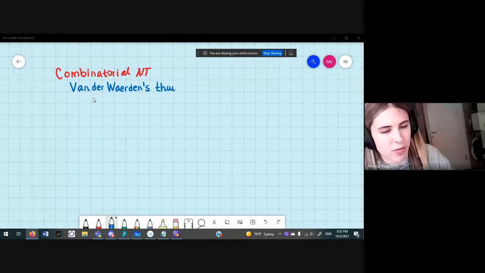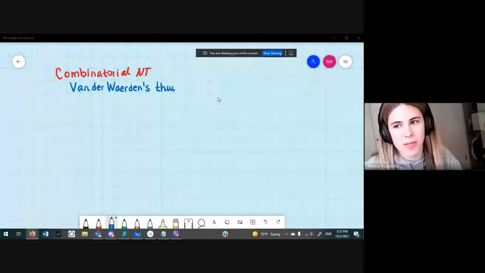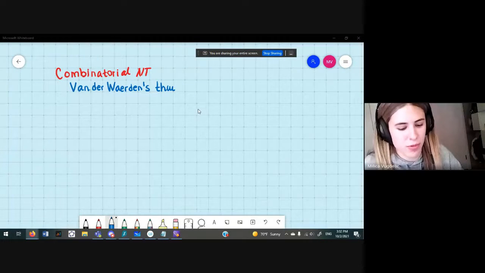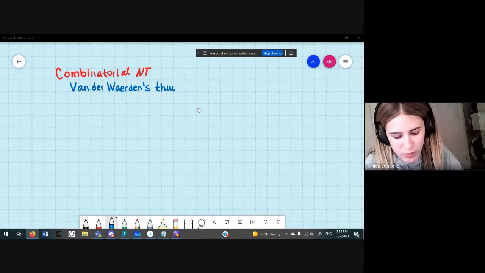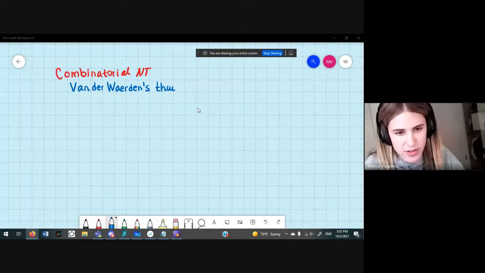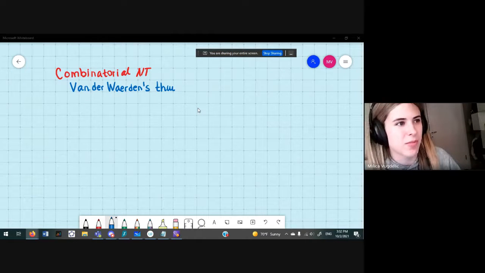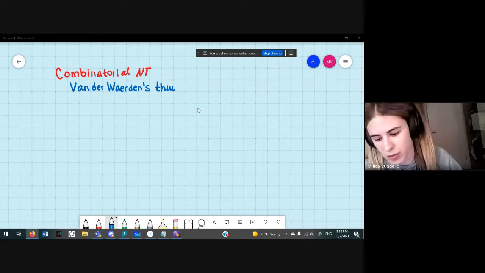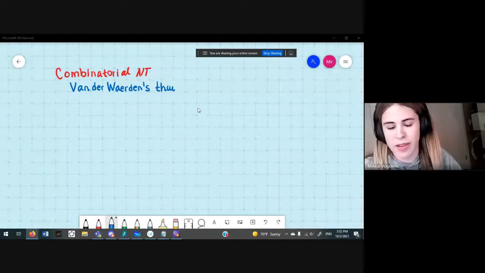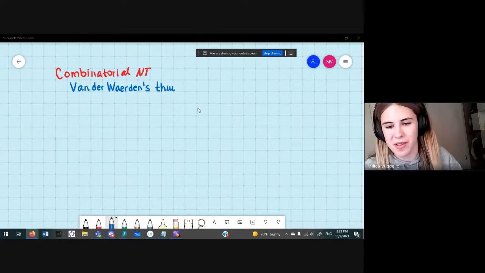And mainly our focus today will be proving van der Waerden's theorem. I assume some of you have heard about it, some of you not, and we will just informally discuss some other results, but the main goal will be to prove this theorem together, and we'll try to build up the intuition. And then we'll do some more exercises.